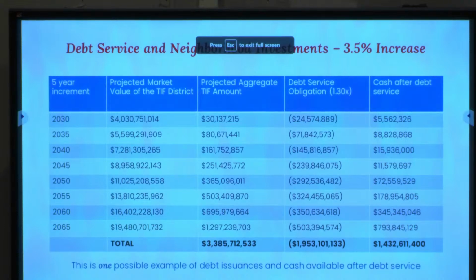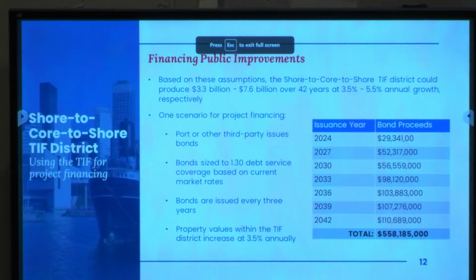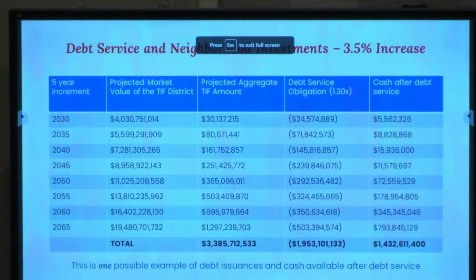Okay. And through the chair, the other way to look at this is what we could potentially borrow through bond issuances against those dollars that are going to come in. This is that hypothetical borrowing schedule of what we could generate in bond proceeds over that time. So this shows that by 2030, we could potentially borrow close to $140 million against those future revenues that are coming in here.